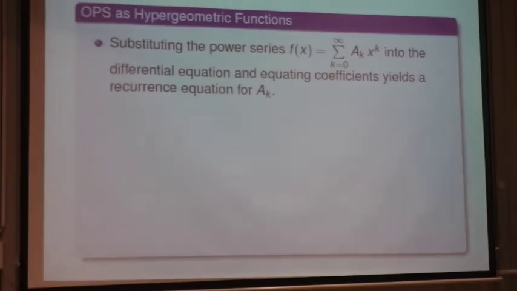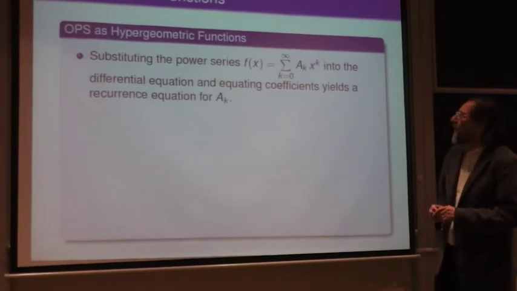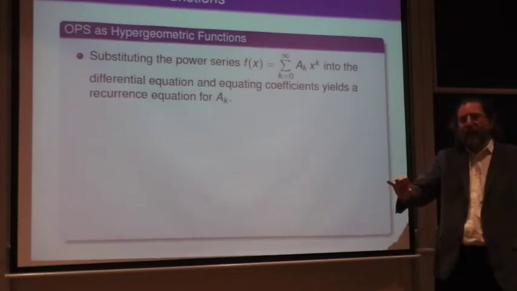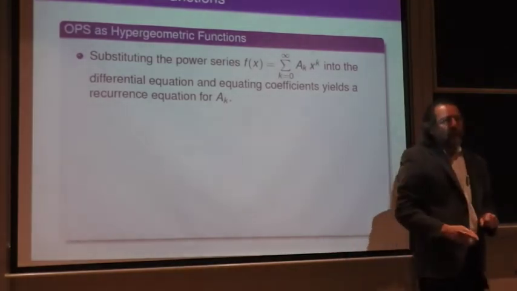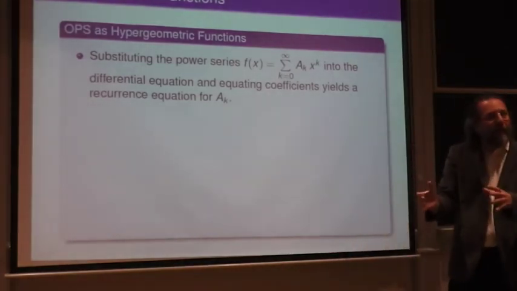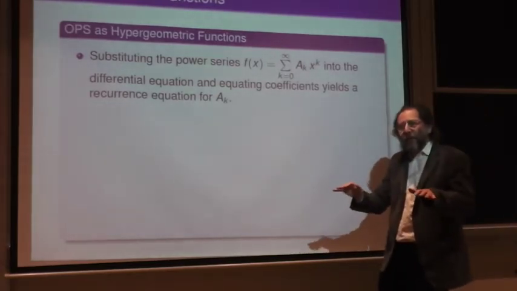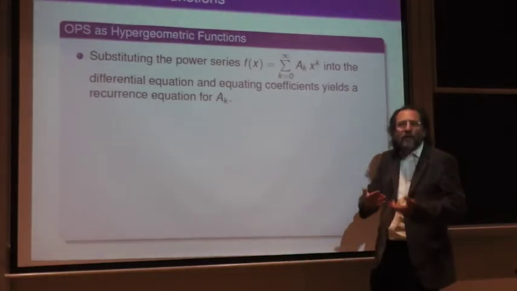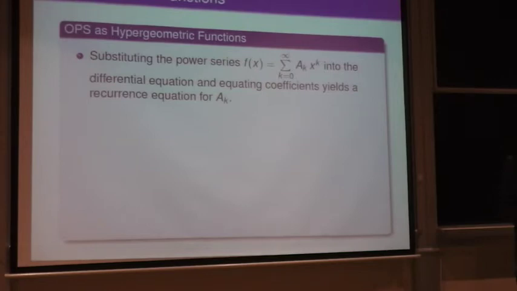So now we go back to the classical systems and look for the Laguerre case and other cases as well. Namely, first of all, assume we start with the differential equation. Now we can plug into the differential equation this power series. So if we do that, then f and f prime and f double prime are substituted. And now if we collect like powers and equate coefficients, then we get a recurrence equation for the coefficients. That can be done also with computer algebra. I don't have the time to show it here, but it's very simple. So this is a recurrence equation for the coefficients.